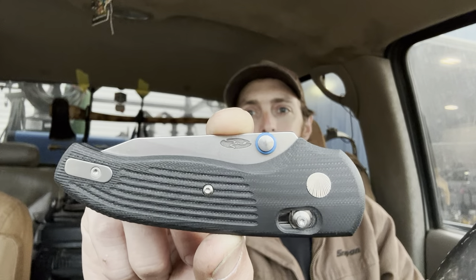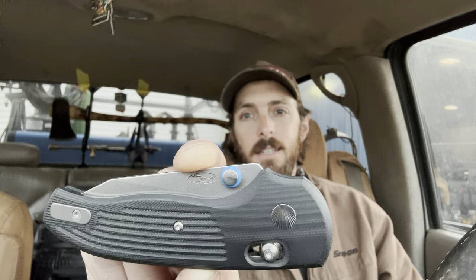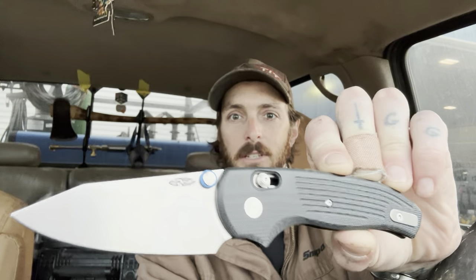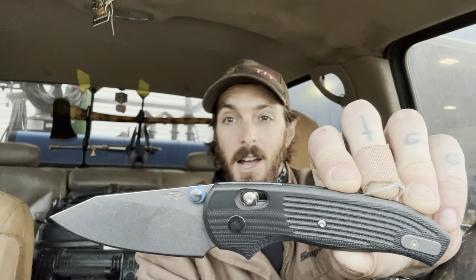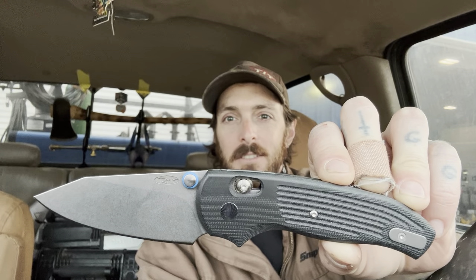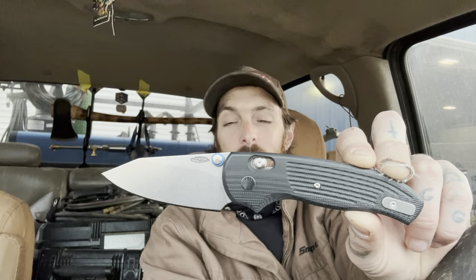I got something new that I'm absolutely in love with right now — the TRM Shadow. I got this about a week ago and I'm really falling in love with it. It gives me a feeling I haven't felt in a while about a knife. It's that feeling when you've been dating somebody for a couple weeks and you start to feel a little something more — you start thinking, man, what would it be like to get married to this person? That's how I'm starting to feel about the Shadow. It's really, really good and my full review is coming.